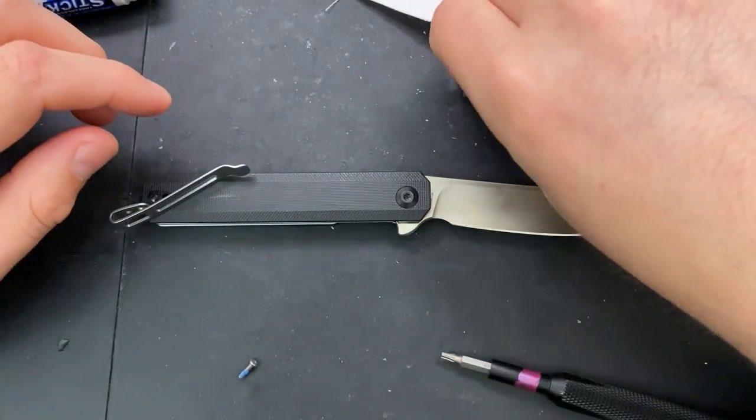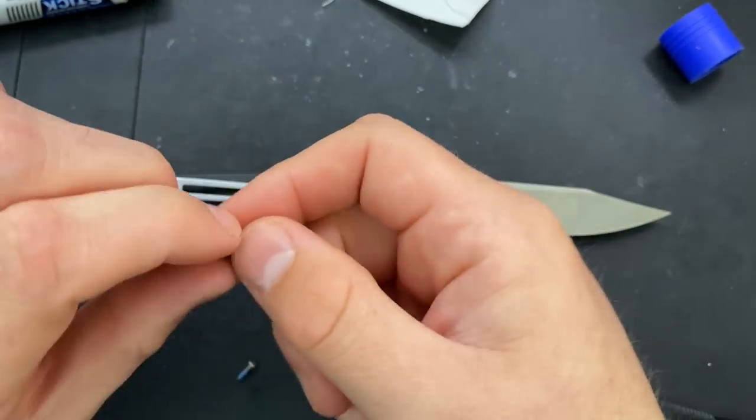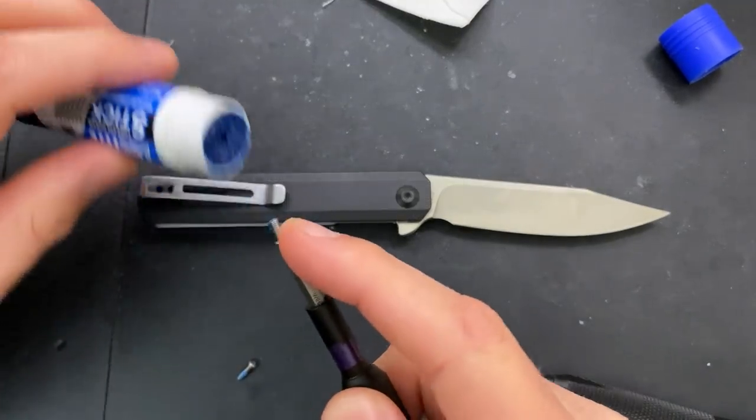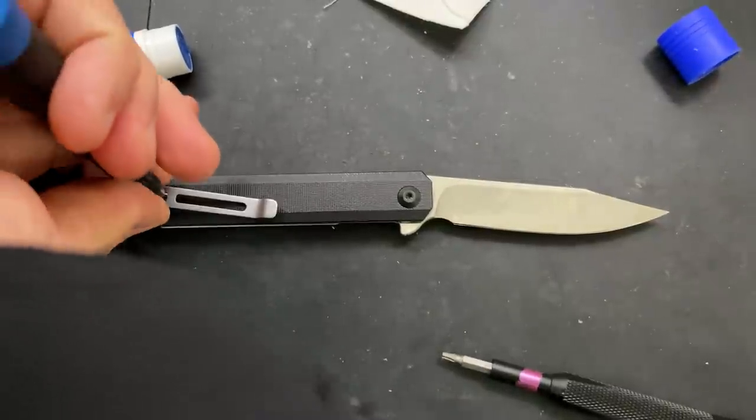I do. Okay. So then the shorter of the two screws goes into the clip area. Goes into the bottom part of the clip. The longer goes into the other one. Because recall, we didn't actually need to take out this second clip screw. And in fact, our life would have been slightly easier had we not.